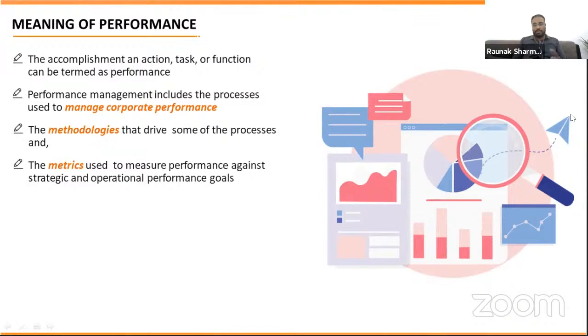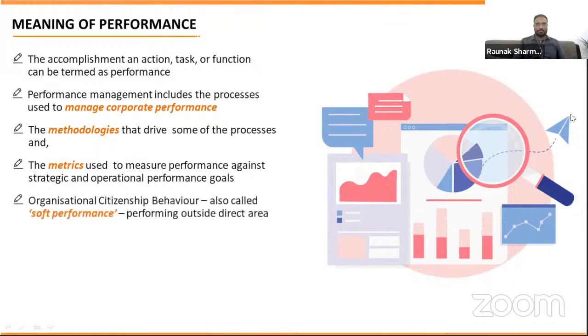We quite often hear that this particular player is out of his form. What does that mean? That simply means that the player is not able to perform at the desired levels and there are few victories in the season. The same could be thought of in the organization, where if people are not able to perform, they will be retrained and given some advice and suggestions so that they can come back better and again contribute the way it is expected. So that is performance.